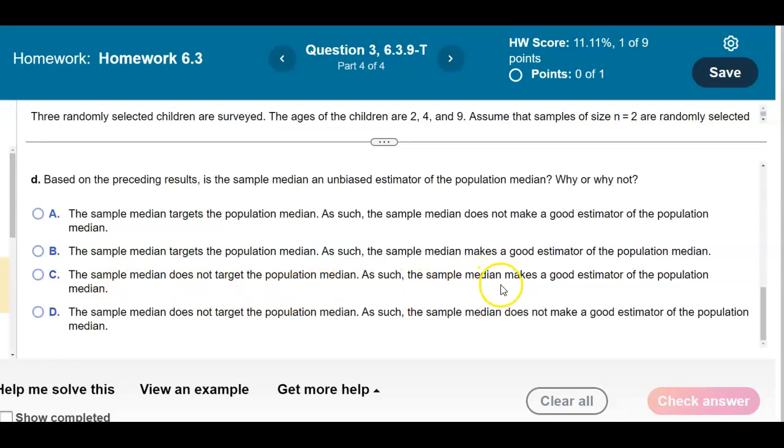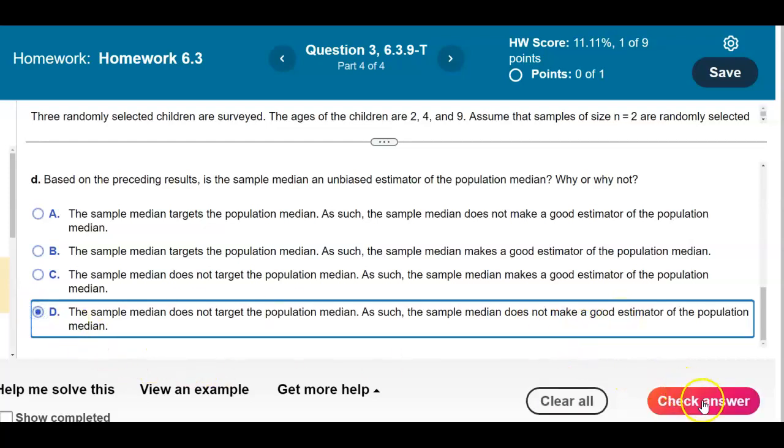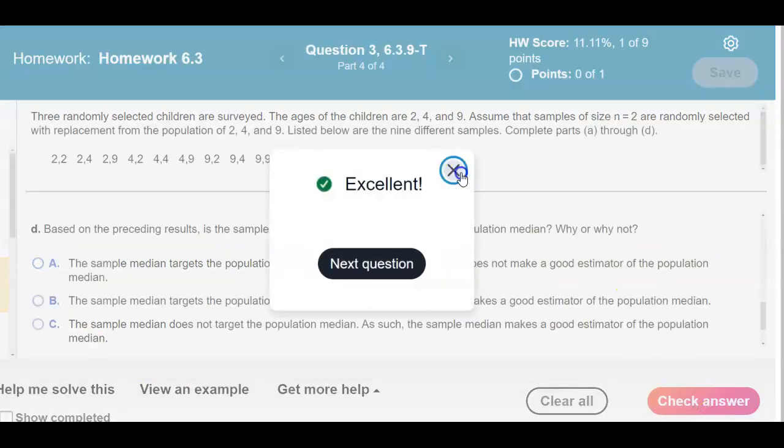As such, the sample median makes a good estimator of the population median. And then D says the sample median does not target the population median. As such, the sample median does not make a good estimator of the population median. So therefore, we're going to select D, and there is our result.